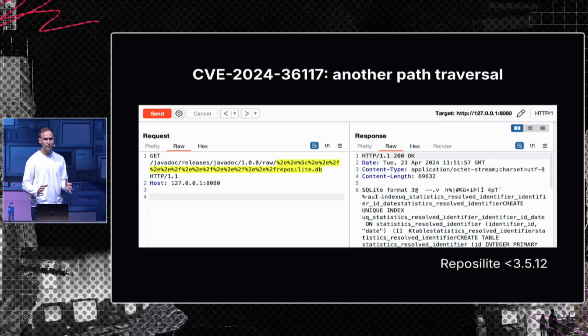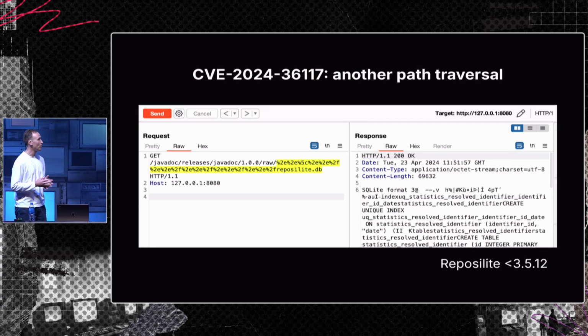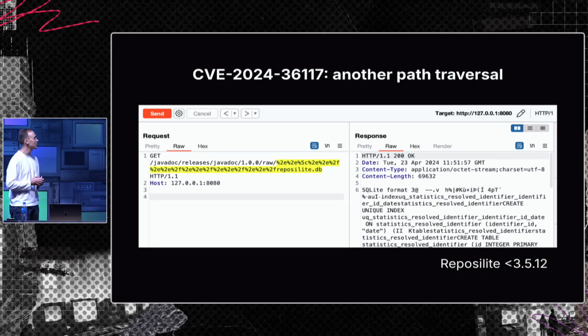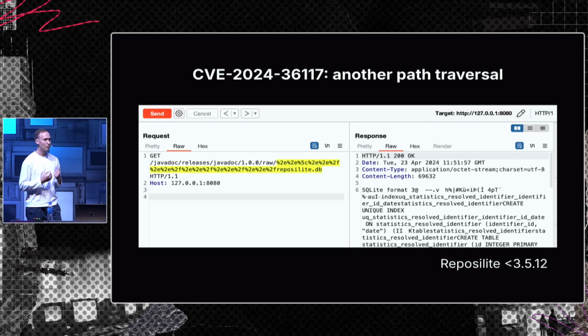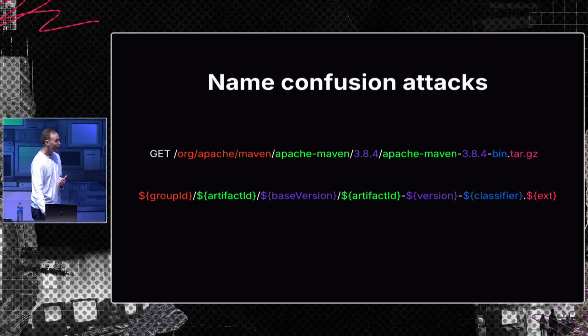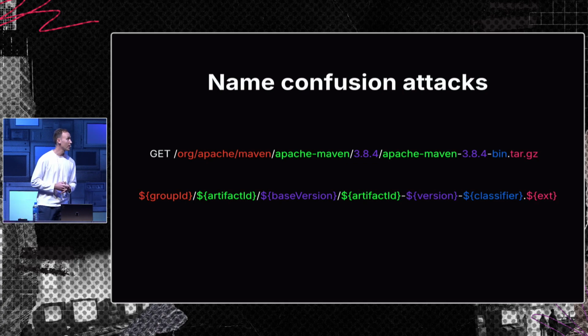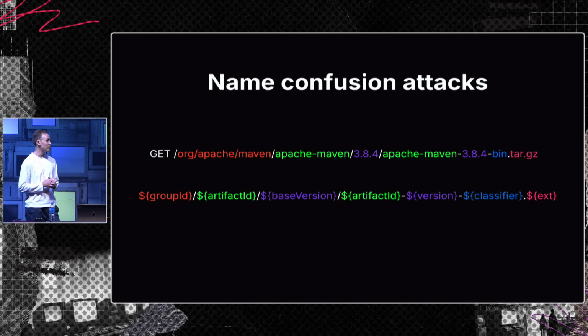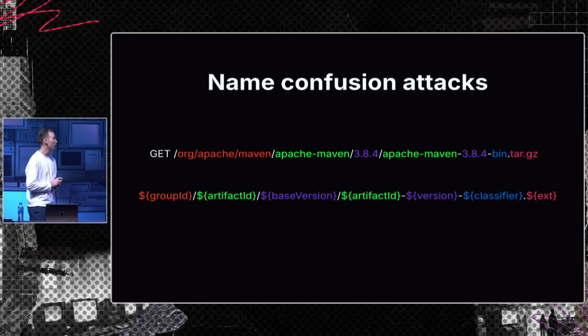So these kind of basic attacks, probably an LLM can come up with something like that when you ask it to provide some attack surface. But realistically, proxy repositories are not only about that. Proxy repositories also have a problem that I would call a name confusion attack. And name confusion attacks are way more powerful than I previously thought.